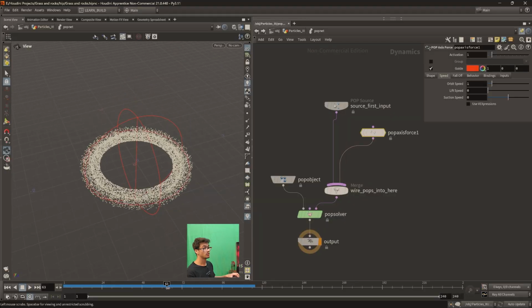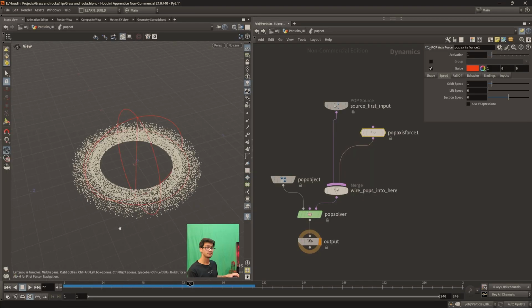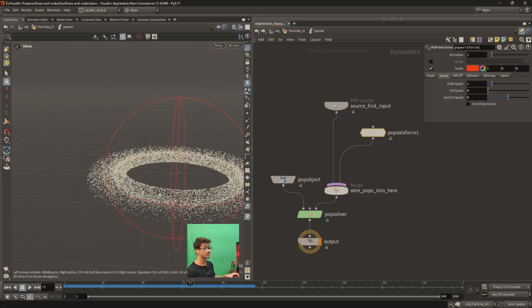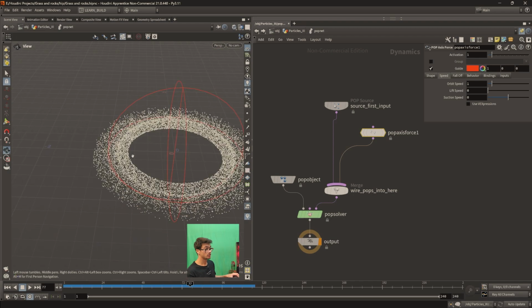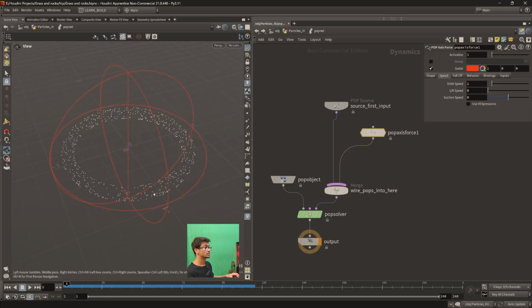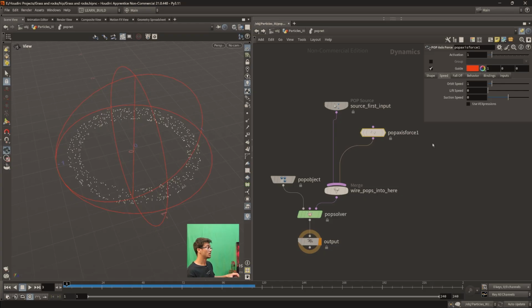So there is a force that is being applied onto these particles, and you will ask, when we have orbit speed, why are they going out of this handle, why are they not rotating in just a circular motion? And this question is really important to answer, because this is how the forces work in Houdini or any real simulation.